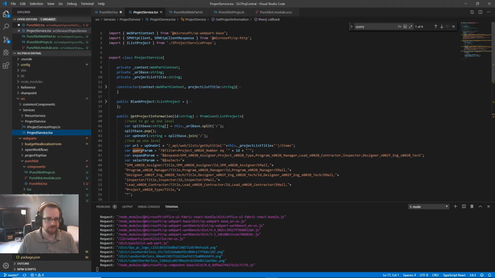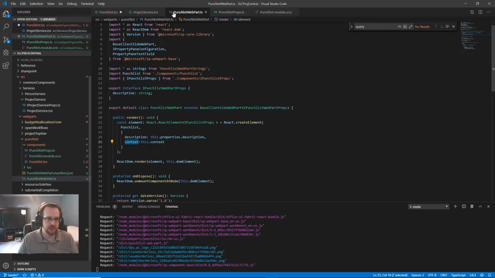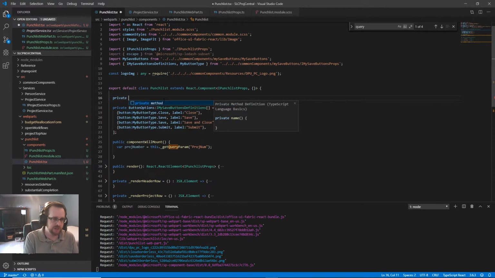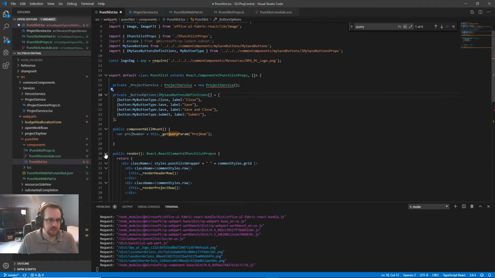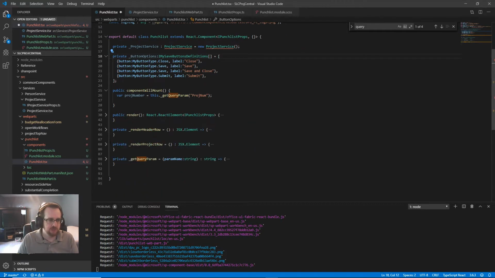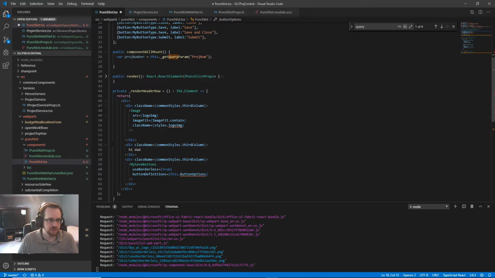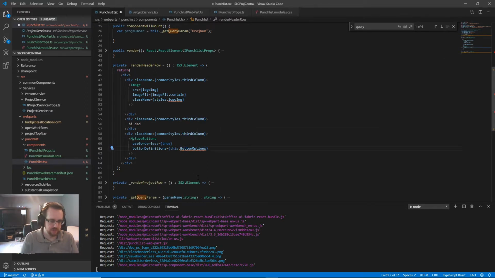So we are going to use a project service. We'll say this is a project service, so we'll go create us one in our code, right here in our definition. We're going to create a private variable called projectService. It is going to be of type ProjectService, and the way we're going to create it is by making a new ProjectService. Because this is private and I want to keep my convention going, I'm going to put an underscore in front of it. Oh, and I just realized I did not do that with my buttons. Let's put an underscore in front of the buttons as well. And that is going to get mad at us because we used those buttons somewhere and now we've changed the name of it. There we go. So this underscore buttons.